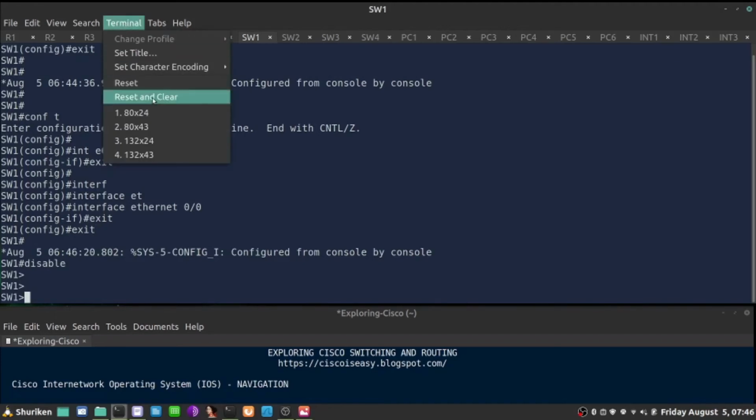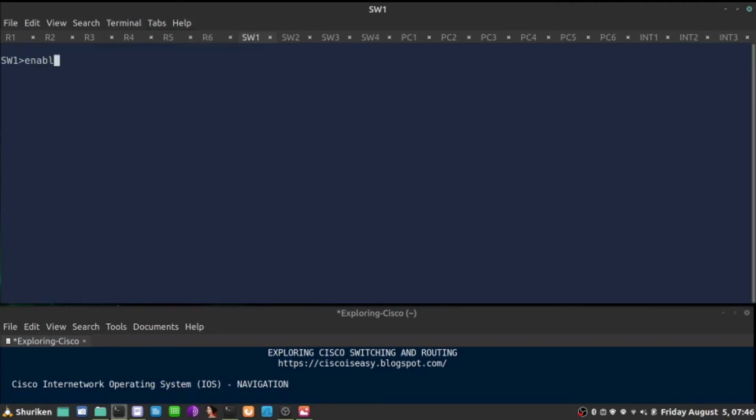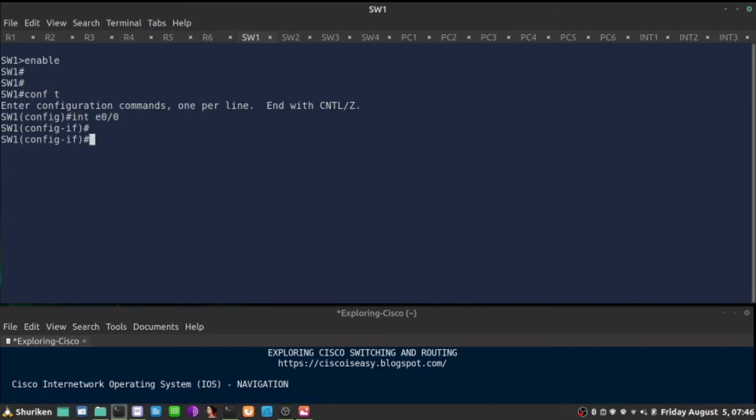There's a shortcut, and let's go back to privilege mode or enabled mode. Let's go back to configuration, interface E00. I can step down from any mode of operation, any context, back to the privilege mode. Instead of typing exit enter in this particular situation, I can type the keyword end. If I do that, it'll take me back to the privileged exec mode from any mode of operation.